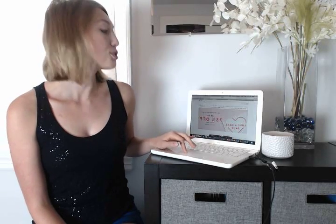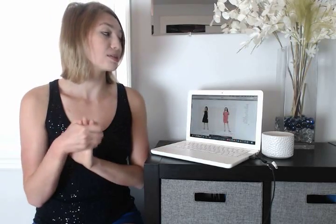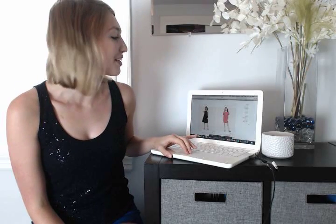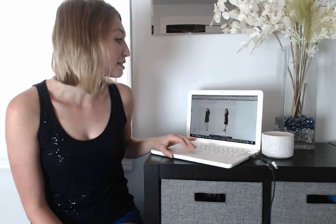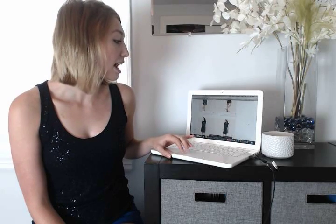And last but not least, we have up to 75% off at The Loft. It is up to 75% off original prices on select styles. But those styles can go from tops, sweaters, dresses, pants, skirts, jackets — basically anything you can think of. I'm sure a lot of the summer styles are now going on sale because we're already going into the fall season of fashion. Things like gorgeous summer dresses are all on sale, so definitely check that out. It's still summer season, so I'd definitely use this sale to stock up on summer clothes for next year and for the rest of this summer.